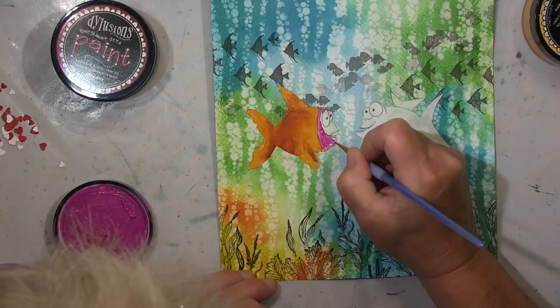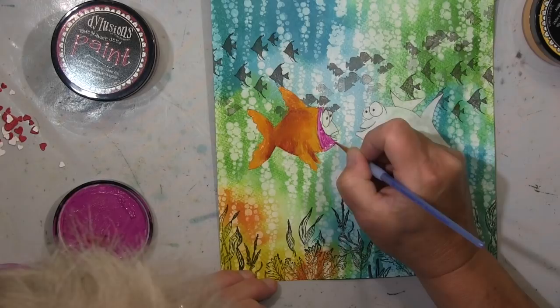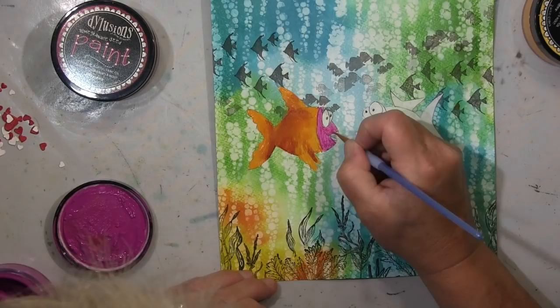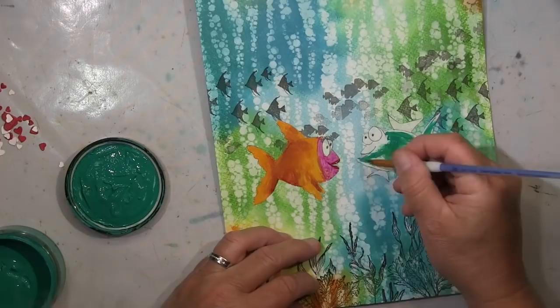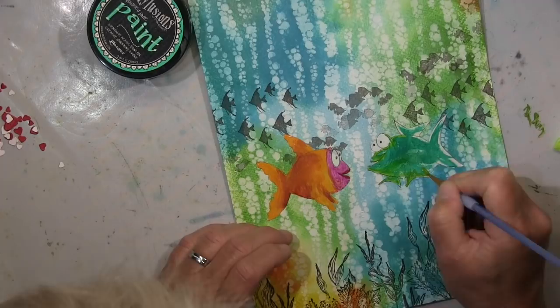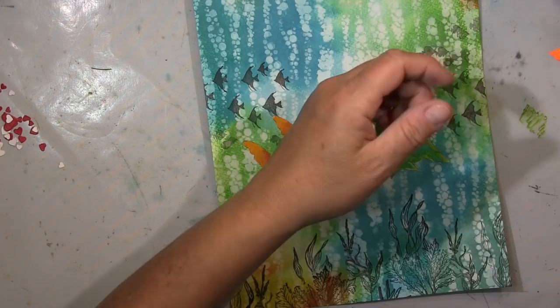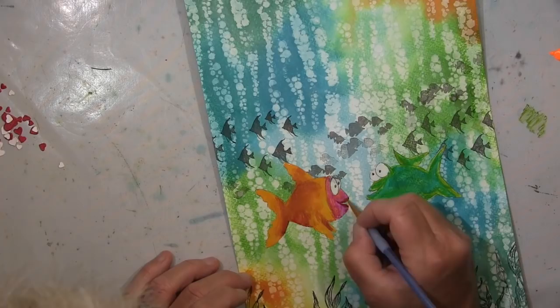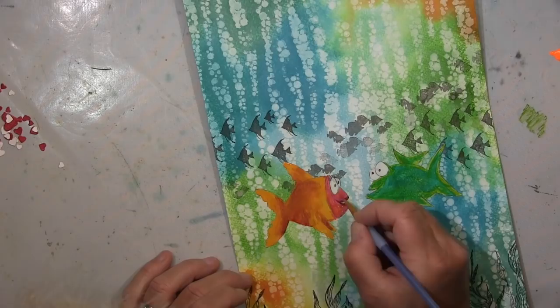I used pink for the blush but that was awful — it looked a bit weird. I went back over with a different color and that makes her look more like she's blushing. Ich habe dem Mädel ein bisschen zu Pink ins Gesicht gegeben — ich wollte dass sie errötet. Dann bin ich mit einer anderen Farbe drüber und mit dem fluoreszierenden Orange sieht das definitiv besser aus, nicht mehr so pink.